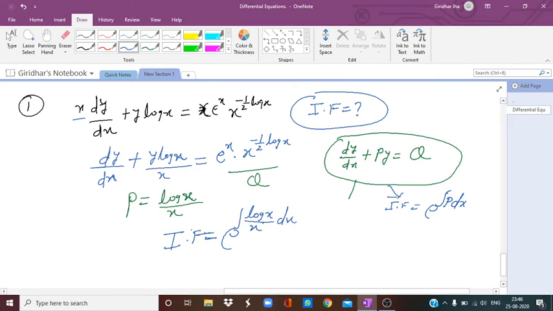सी log x को t पुट करते हैं तो 1 by x dx मिल रहा है, यानी t dt. और t dt का इंटीग्रेशन क्या होगा? t स्क्वायर बाई 2, और t हमने log x लिया है तो ये हो जाएगा (log x) स्क्वायर बाई 2. सो फाइनली इंटीग्रेटिंग फैक्टर में क्या लिख सकता हूँ? e to the power (log x) होल स्क्वायर बाई 2, तो ये इतना ही रह जाएगा.